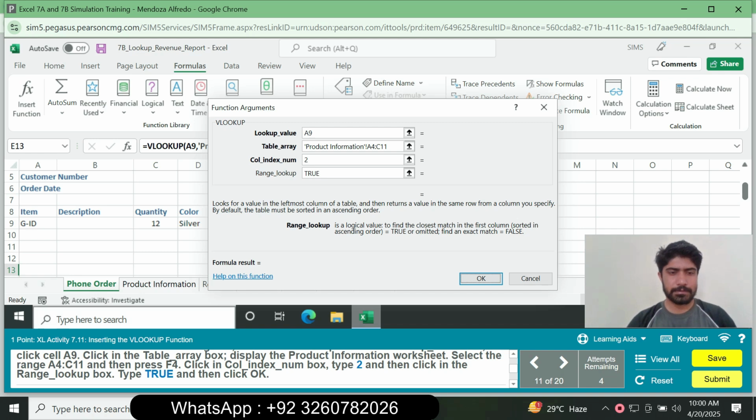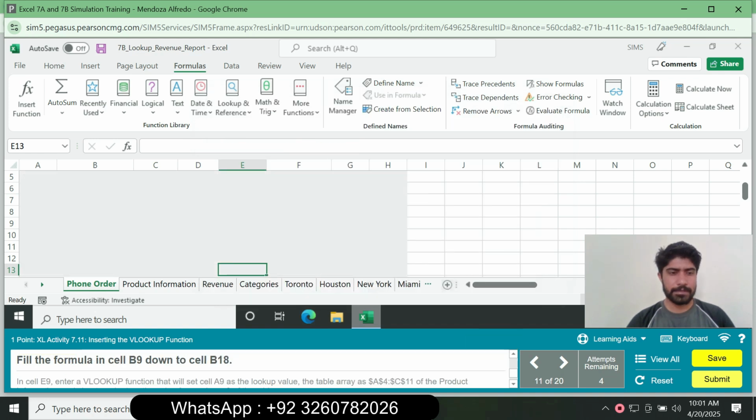So A9 is the lookup value, the table array is Product Information A4 to C11, press F4, the column index number is 2, the range lookup is TRUE, and click OK.